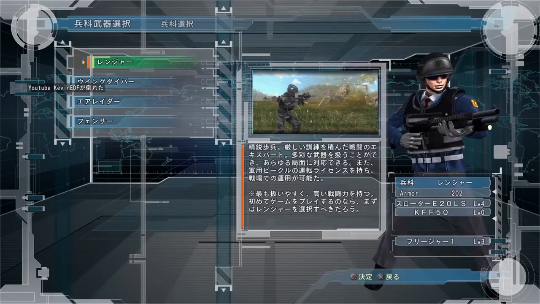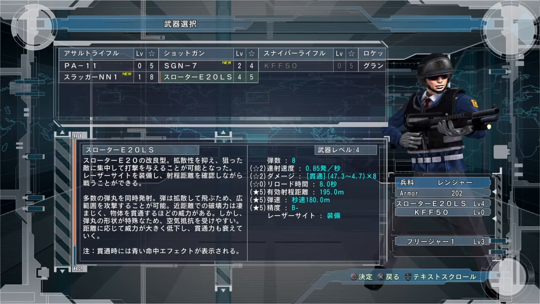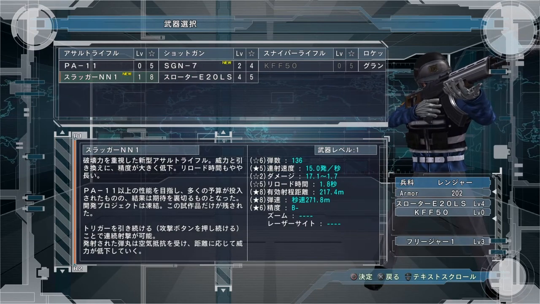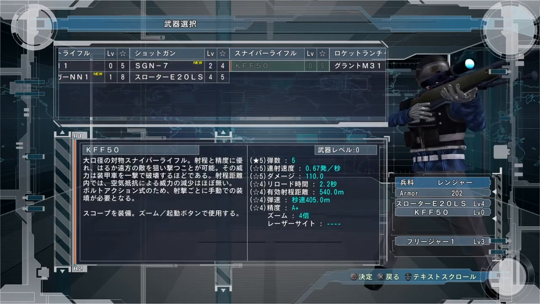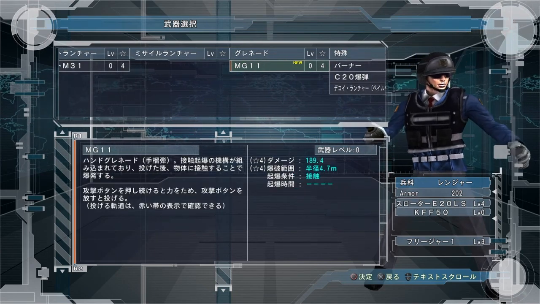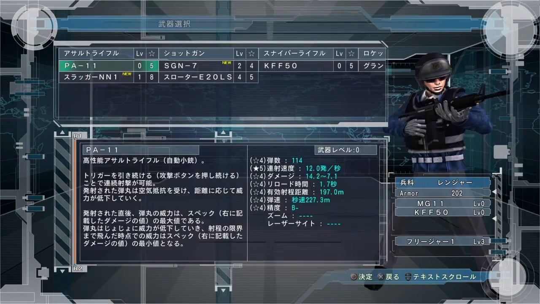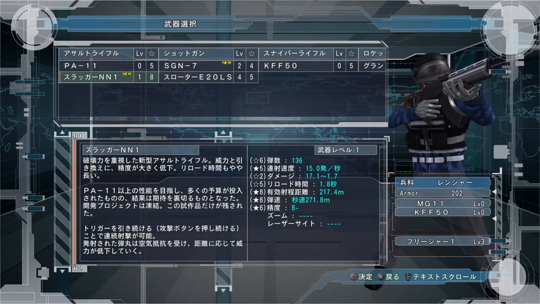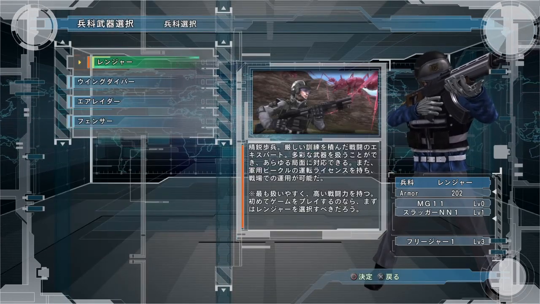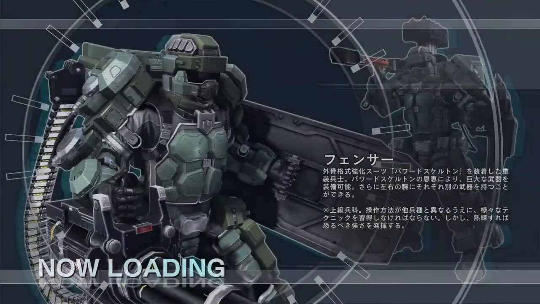Okay, I think it's this one. Alright, this does 47 times 8 damage. I may just have to go back to the rocket launcher. Or the grenade does a lot of damage. I'm curious how the grenades work. I'm going to take a grenade and one of the new machine guns. And then go with that. Alright. Hopefully this will go a little better.